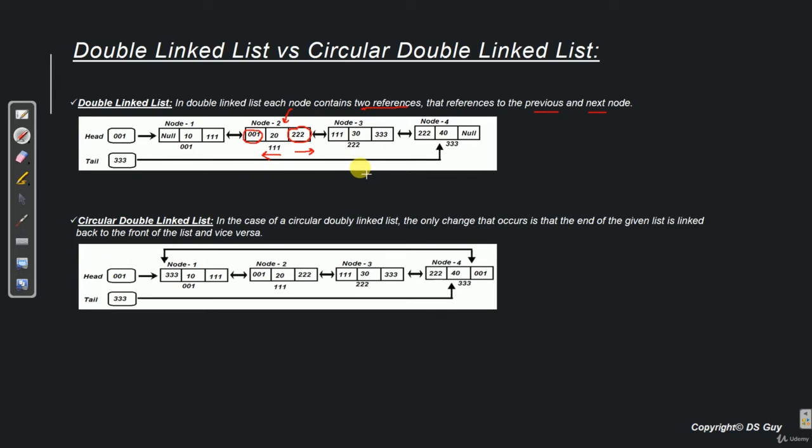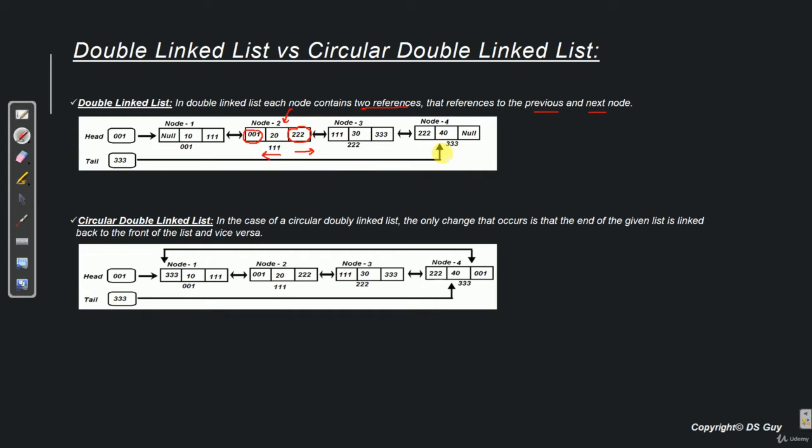So we saw that there was a problem with single linked list, which was we cannot travel towards left or backward. So that limitation was sorted out by double linked list. But there is a problem with a double linked list as well.